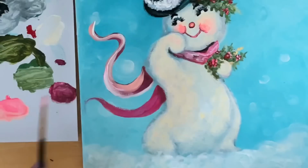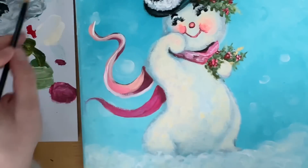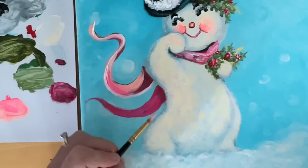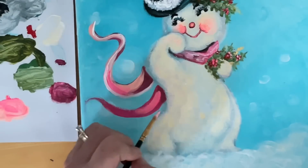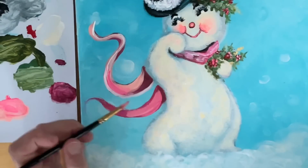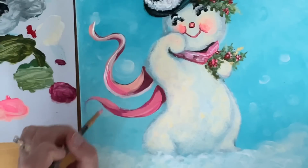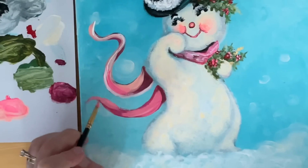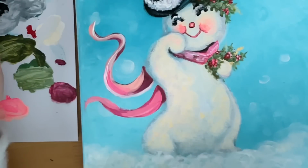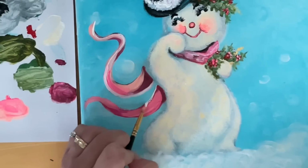A little bit more color. It all depends on how much color you want to add. And we'll come in here. So I'm going to take my white and I'm going to come right on the top.